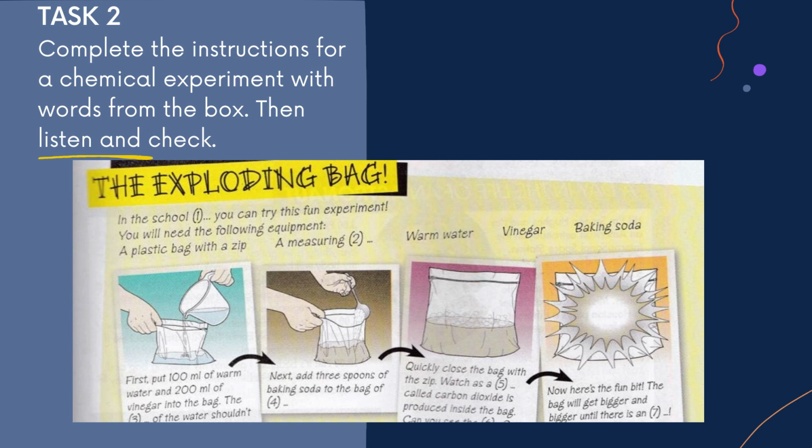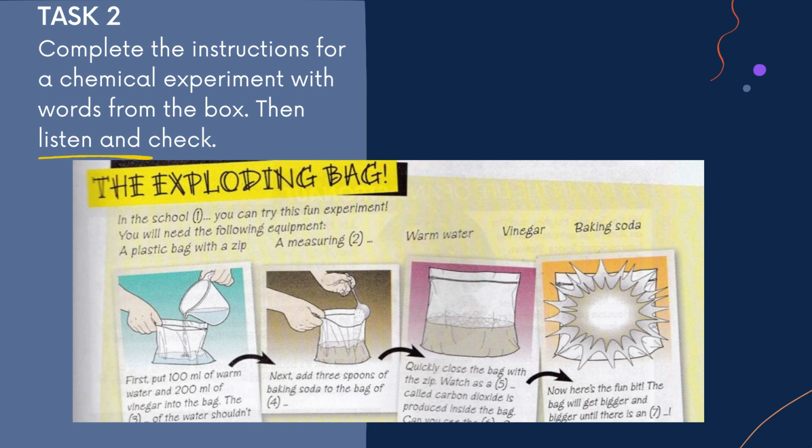Alright, so you have listened to the audio 2.17. It's about the instructions on the exploding bags. You can listen to the audio and answer the missing words. Fill in the gaps by listening to the audio 2.17. Don't worry if you cannot listen here, because I'm going to give the audio in the Telegram group, so later on you can check on that.